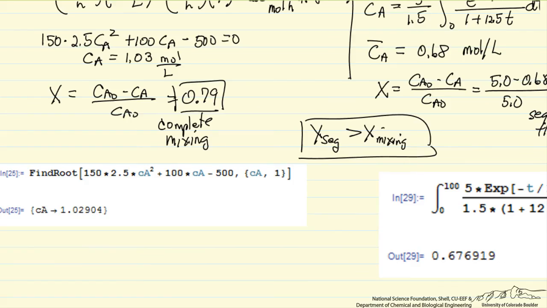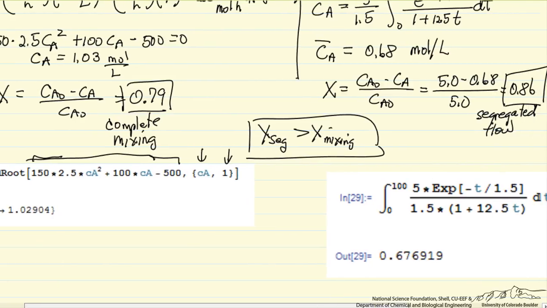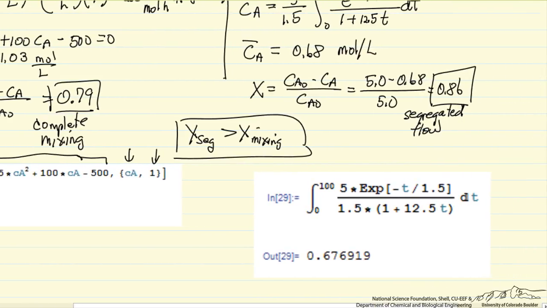I've added at the end here the Mathematica commands for those who may be interested, showing how I got to numerical values. I certainly could have used the quadratic equation, but particularly when we have more complicated equations, it's very easy to use the FindRoot command, where I've written down the equation here, and then indicate the variable I'm solving for, CA, and my guess, my starting value or approximation to the solution. Over here I've written the integral, which is a little more difficult to do analytically, but very easy to do numerically. We're integrating from 0 to infinity, so in Mathematica I integrated from 0 to 10 and then 0 to 100, and got the same answer. It's just an Integrate command in Mathematica, and it very directly outputs the solution.